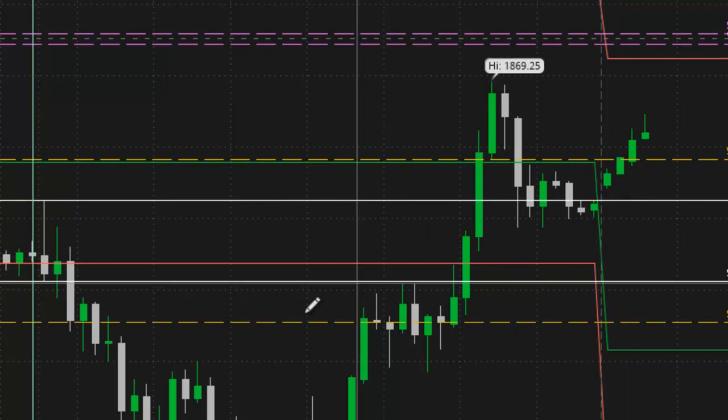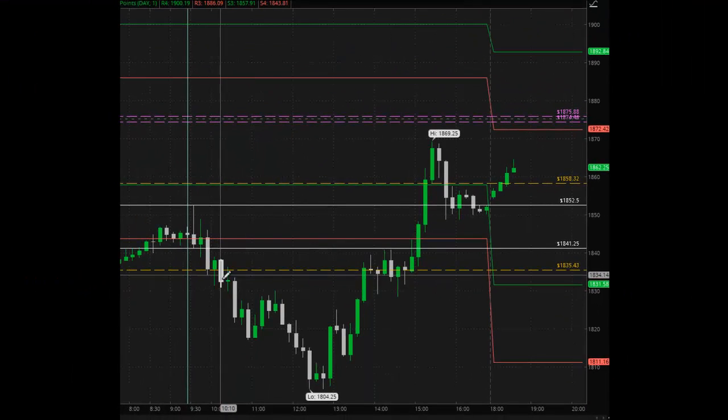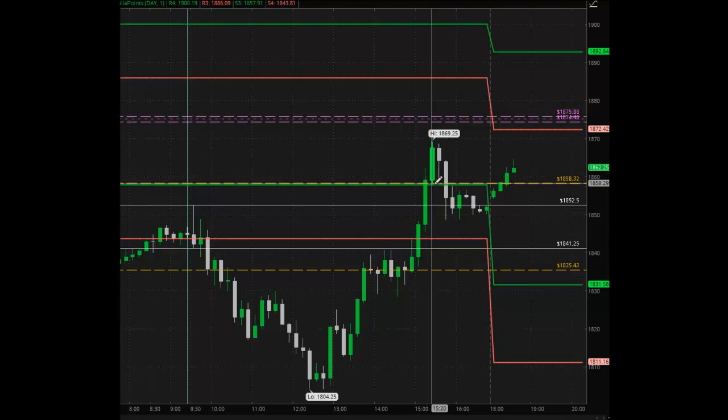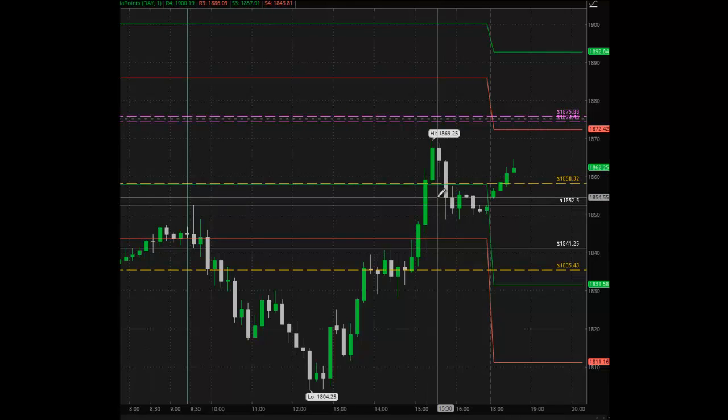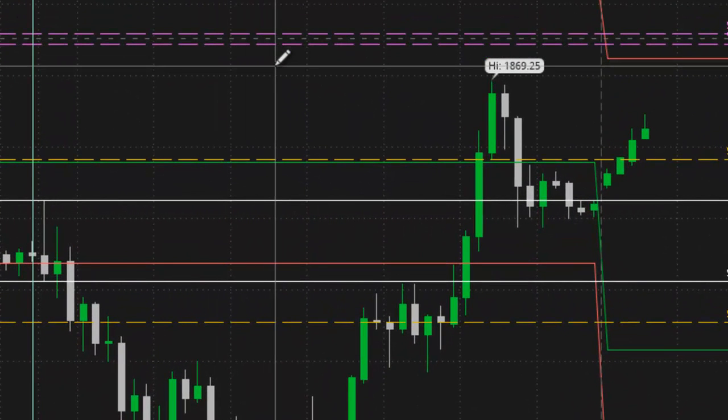And so you had the A down, okay, and then this is a C up, and it happened late in the day, and so that is a very powerful signal. Okay, now let me talk about the pivot range. You can see this pivot range up here for today was very narrow.